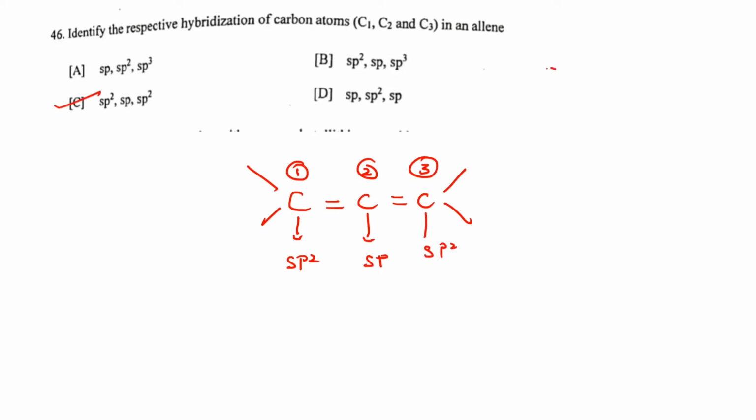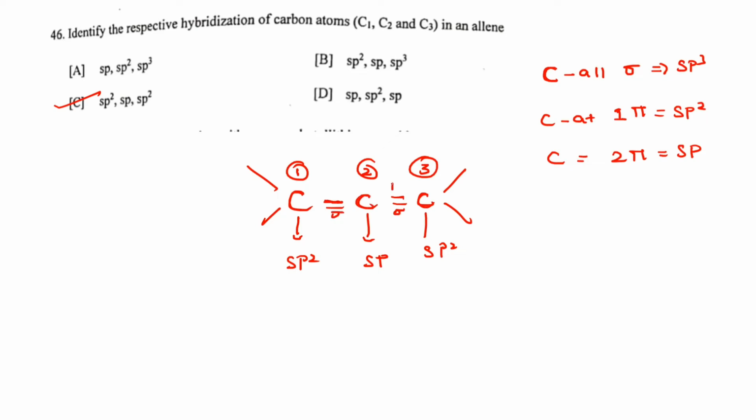Listen. See, when carbon containing whole sigma bond, always sp3. Okay. The carbon containing at least, okay, a carbon can have one pi bond in the way, that is called sp2. Okay, the carbon containing 2 pi bond now always sp. Now see this carbon atom containing 1 pi bond, right? Therefore sp2. See this carbon 1 pi bond. Therefore sp2. See this carbon, this is sigma, this is pi, and how many pi bond will be 2 pi bond? Therefore the central carbon should be sp hybridization. What is the answer? Answer C is correct.